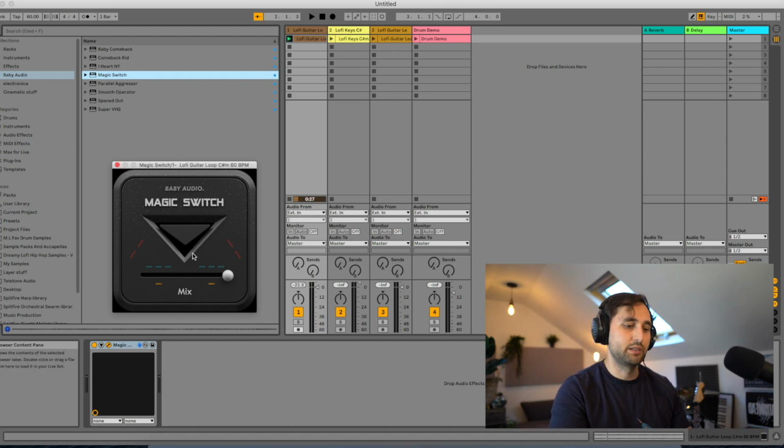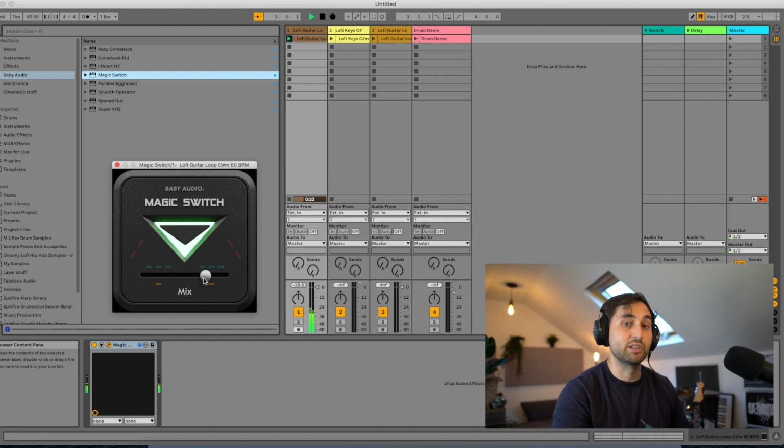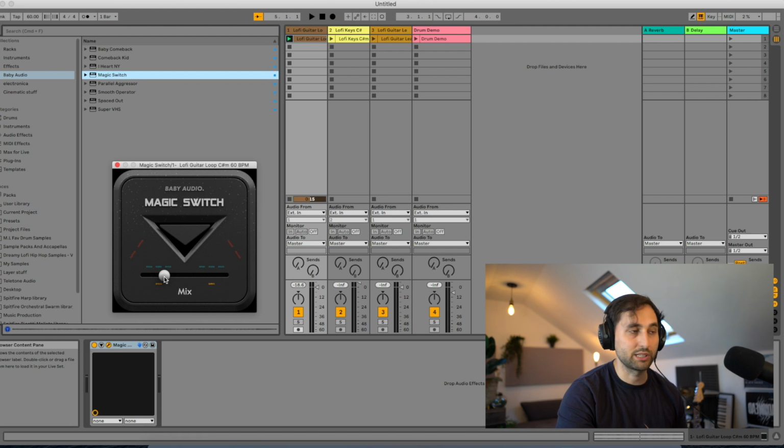So if I just play the guitar loop and I engage the chorus, it's got a really warm, wide, sort of analog feeling chorus sound. And you've also got this dry, wet slider as well. Now generally with this, I don't use it on full whack. You can do if you want a really sort of vintage chorus tone, but generally I'm just using it subtly to add a bit of space and characteristics to my guitar.